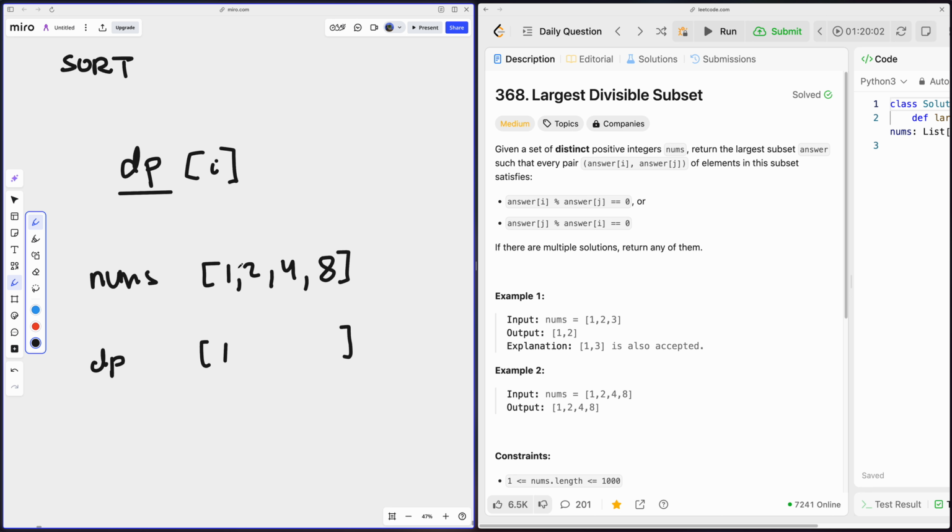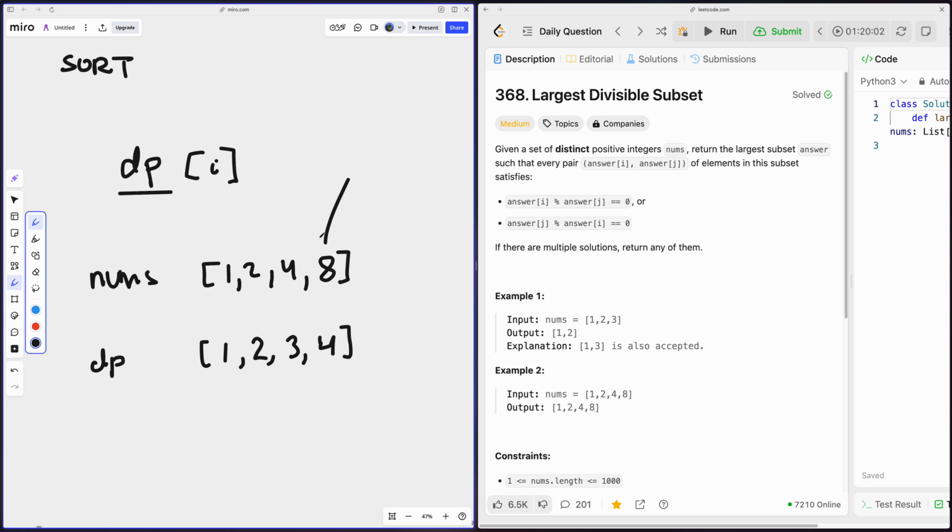And then if we did 2 mod 1, we could get 0 again, right? So this would be a 2 because we're building the lengths. And then later we could do 4 mod 2, and then build that length. So it'd be 3, and then 4, we could just keep building.